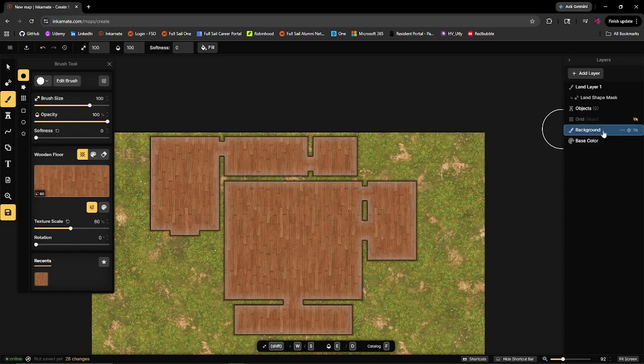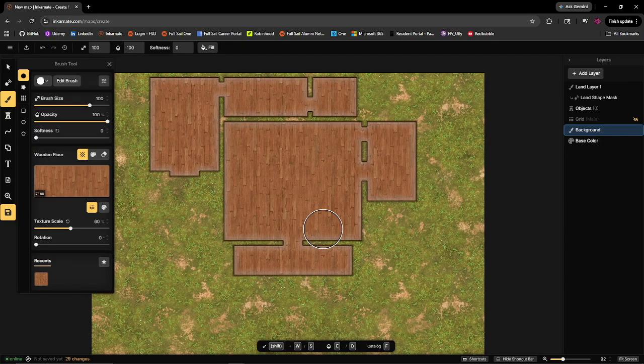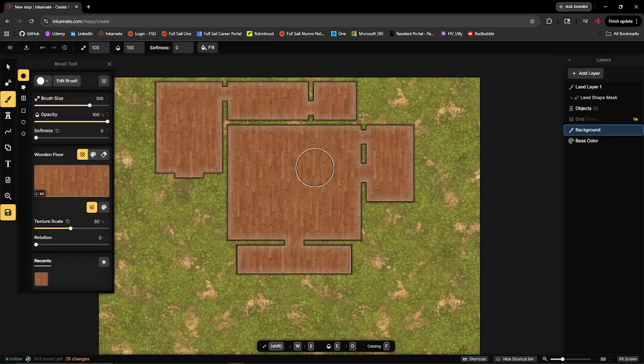Nice. But now that texture is down, I'm not really liking the orientation of the planks. I'm not really sure what it is, so what I'm going to go ahead and do is actually rotate the texture by 90 degrees. In the brush tool menu again, head over to the rotation. Just go ahead and slide it to 90 or type 90 in the space here. Yeah, I'm liking that a lot more, so I'm going to go forward with this.